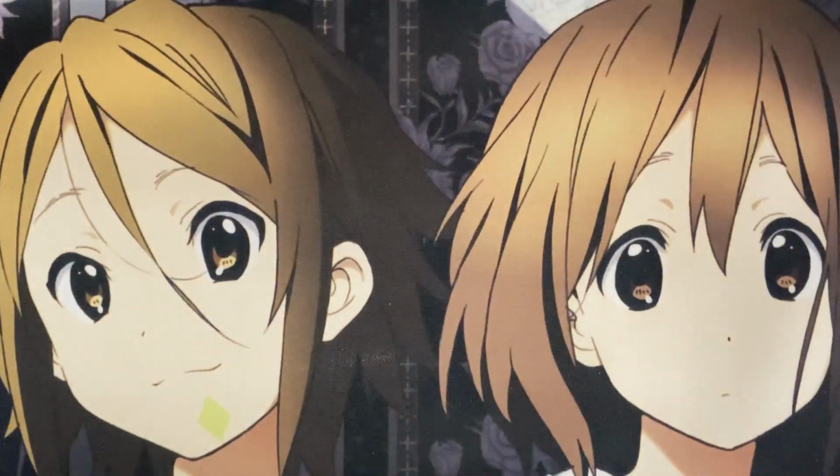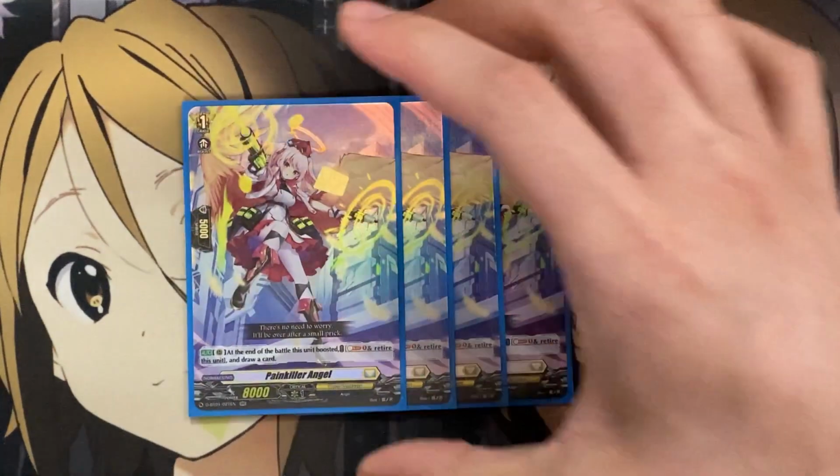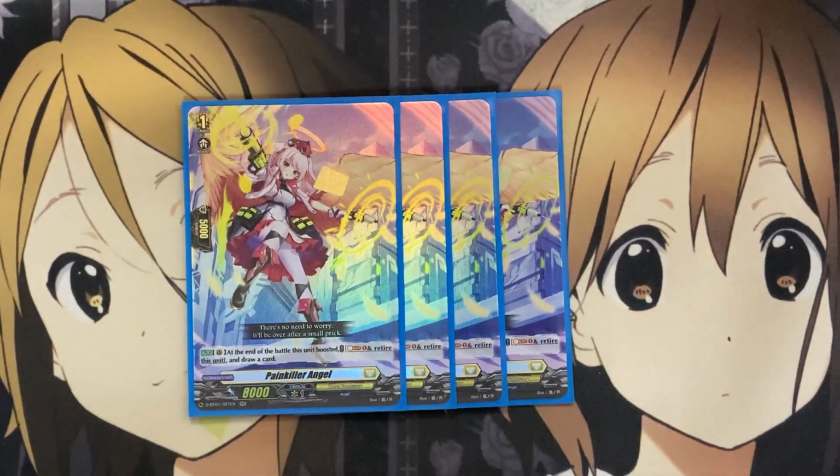That is it for the grade 2s. Moving on now to the grade 1s. For more draw power, still running the 4 Painkiller Angel. At the end of the battle, this unit boosted, soul +1, retire this unit, and draw a card.